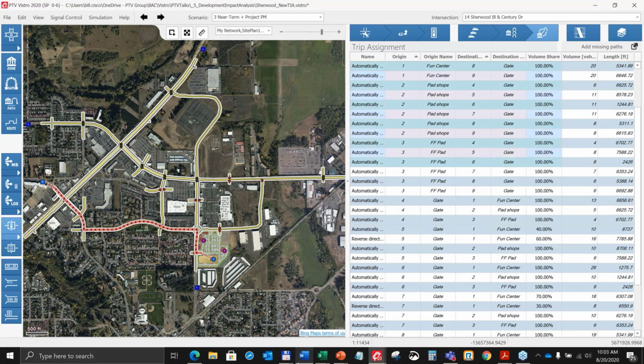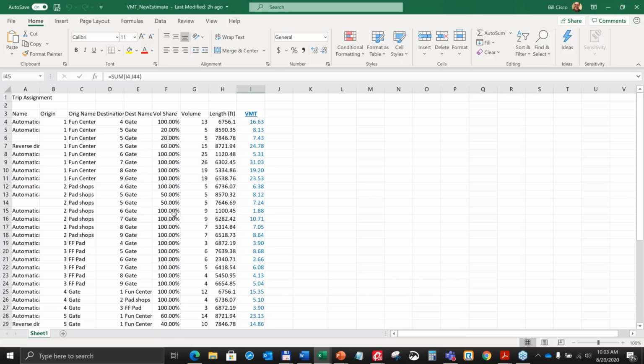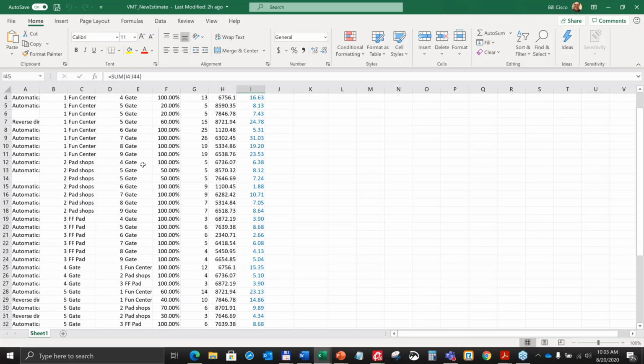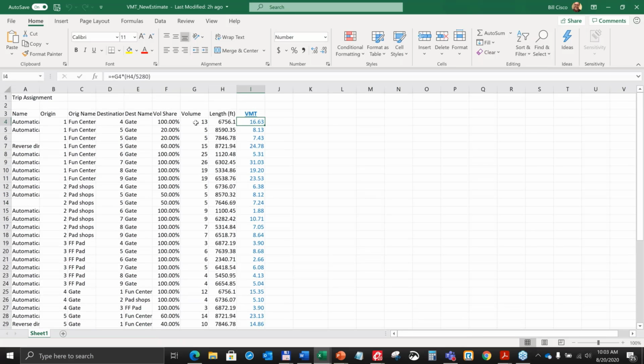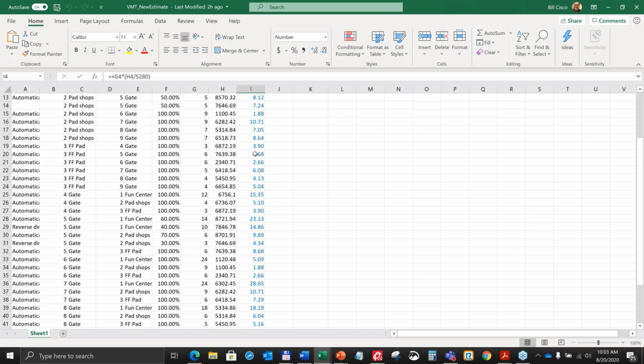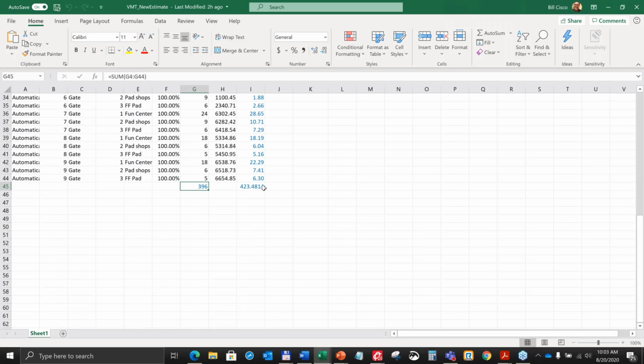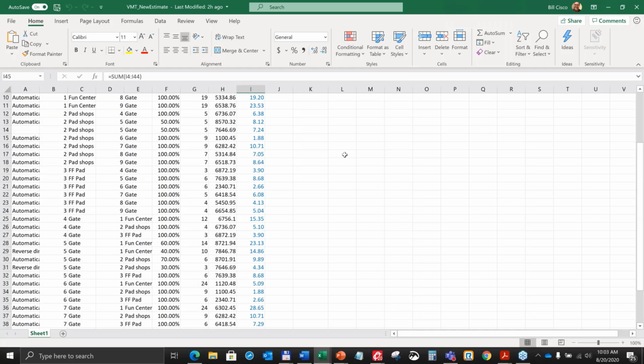We're looking to add this feature eventually, but in the meantime, you can simply paste that in like I did here, all the stuff in black. I created a row called VMT where I basically take the volume, times the length, divided by 5280 feet per mile, and come up with an actual VMT for that particular path. And if I do that all the way down, I can see I have 396 PM peak hour trips that generate 423 VMT. That's the net new.